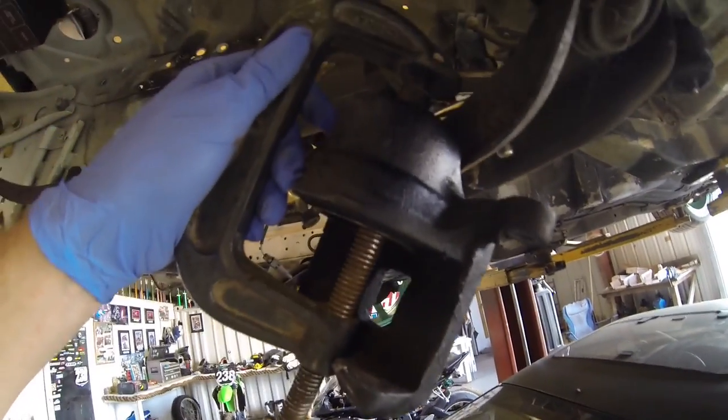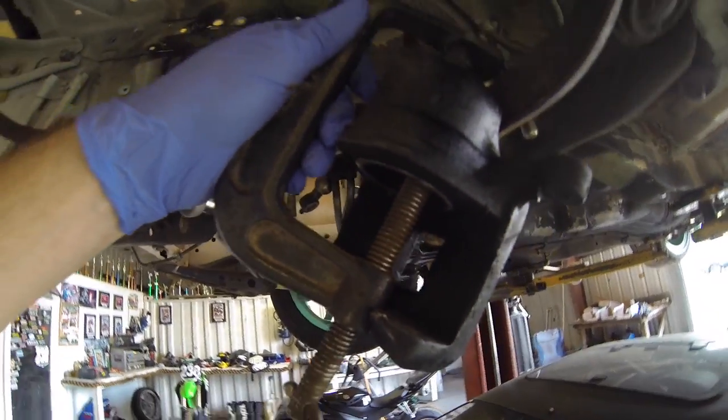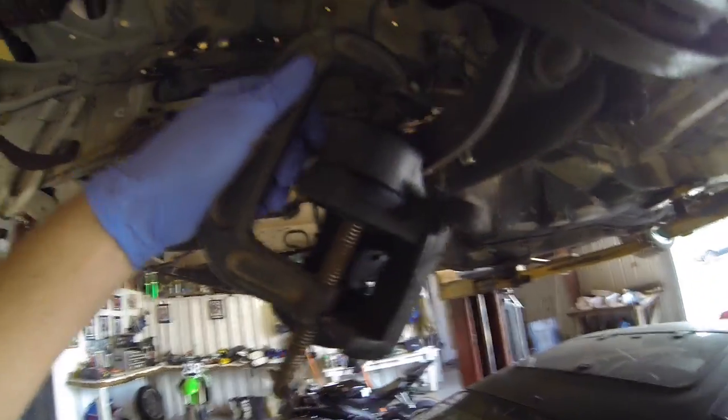Okay, and this is how you do it. You basically just set it up on the top and then put it in there. And once you crank it down, it literally just goes in super easily.